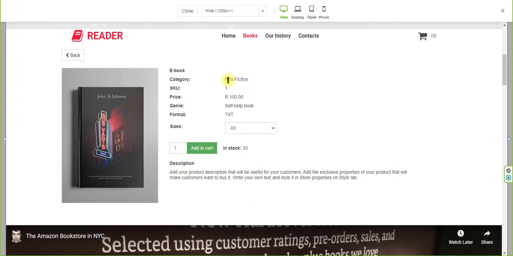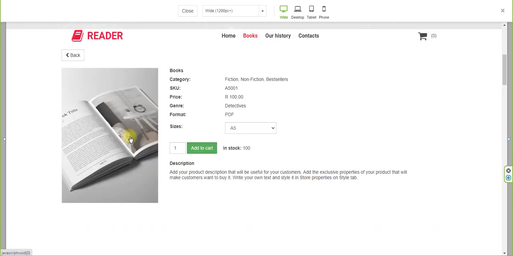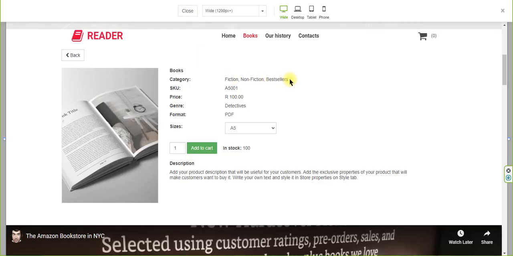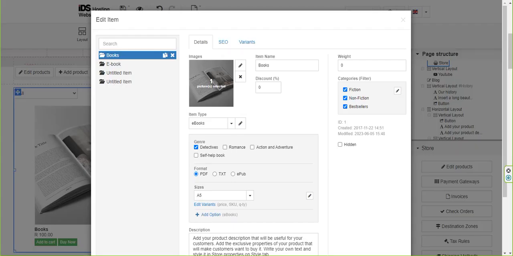Okay, so there in this particular one, under the ebooks, the category was there. Let's go to the first one where we saw, there we are. So in this particular one, we had all three selected, so you can see it's showing over here. Not only is the category used to select it on the web page, to show it on the web page, but you also show it here next to the product.